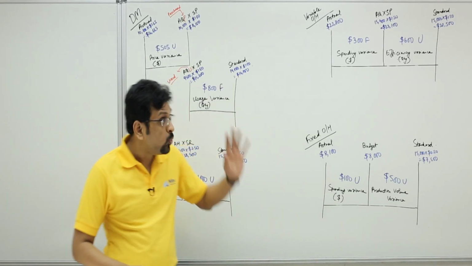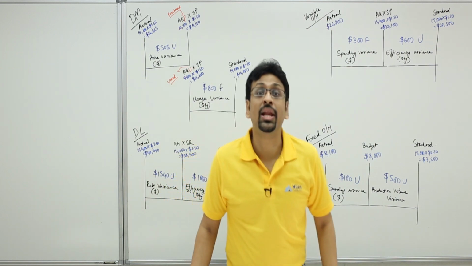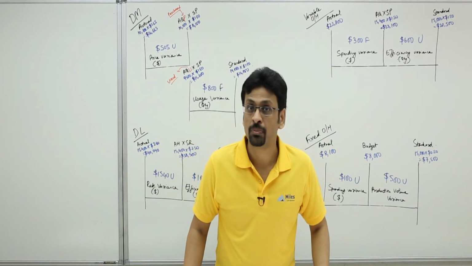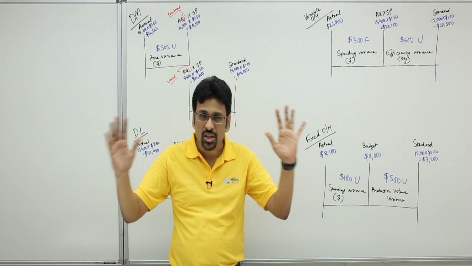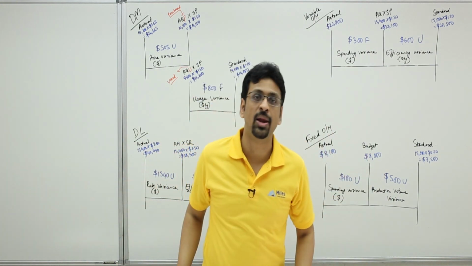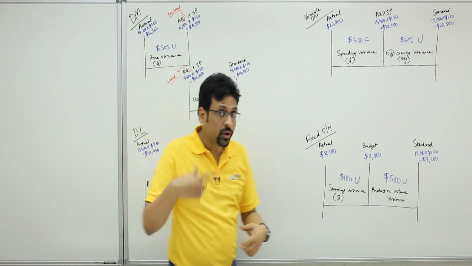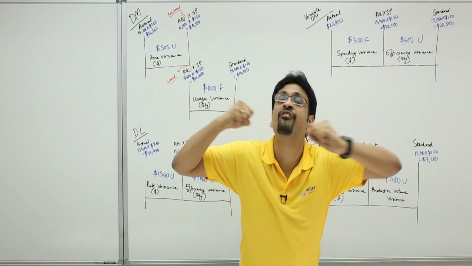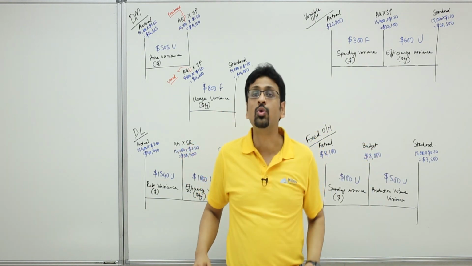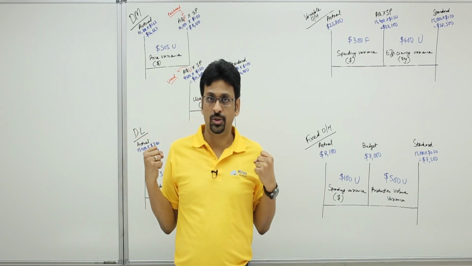Let's now relate the variance analysis that we have here to budgeting that we learned back in section A. We talked about the master budget, which is more a static budget at a particular level of activity. Now for variance analysis, we're going to convert that static budget into a flexible budget. And we'll do that by separating out the variable costs from the fixed costs.